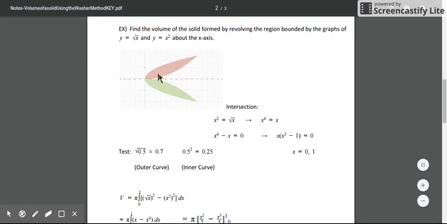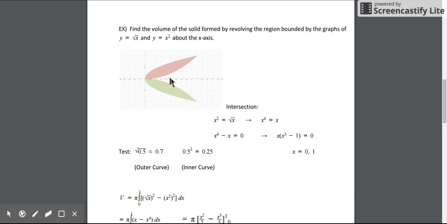So now we know the bounds of our integration or the bounds of our area between the two graphs. If you visualize your graph or look at a graphing utility, then you can hopefully tell which is the top curve and which is the bottom curve, or which is the outer curve and which is the inner curve. Otherwise you have to use test values that are on your interval and determine which outputs are greater. So if I plug in 0.5 into both of these, then I can determine which function is greater. If I square root 0.5, I get about 0.7. If I square 0.5, I get about 0.25. So that's telling me that the square root of x is our top or outside curve, and x squared is our inside curve. So x squared is going to represent the radius of our inside circles, and the square root of x is going to represent the radius of our outside circles as we're spinning around.